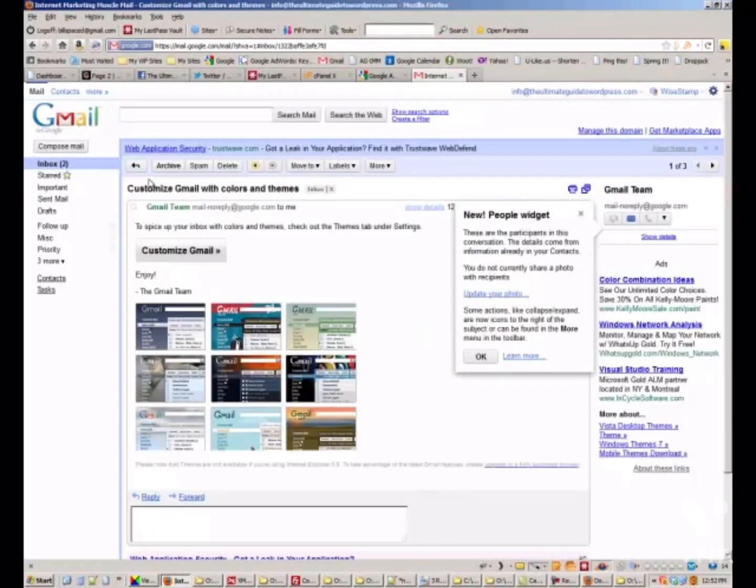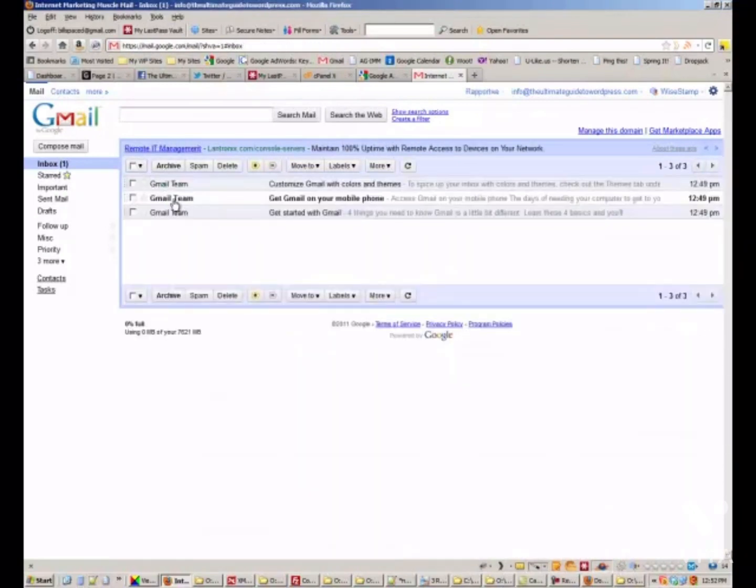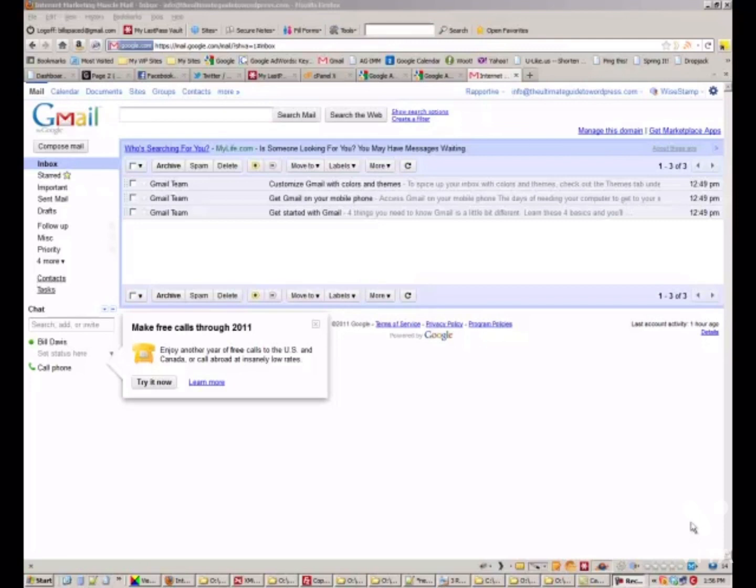Okay, here's an intro email, how to get started, and all that stuff. Now I want to talk to you about one aspect of social media, and that is you want to make it very simple and very easy and very quick for people to like your site, or to comment on your site, or to share your site. So here's how you do that, and we've already alluded to it when we installed the Sexy Bookmarks plugin.